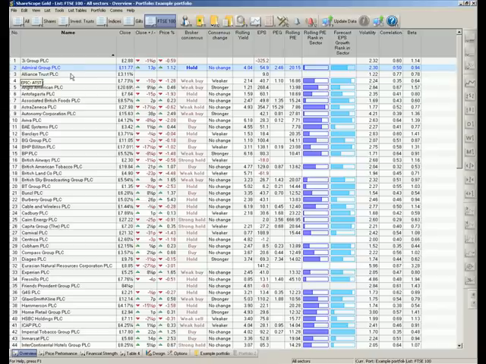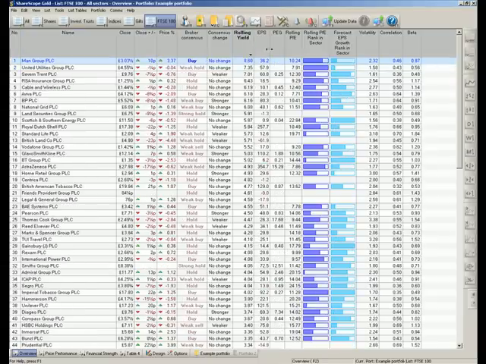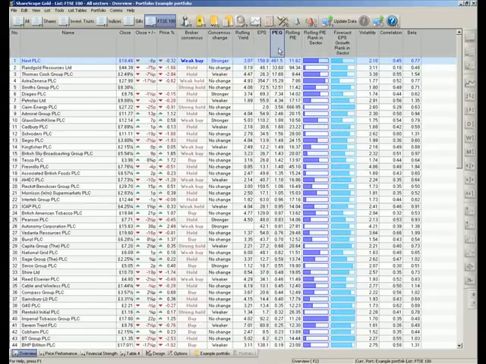So what we've got here is a list of shares in ShareScope. In particular, we've got the FTSE 100 shares, and this is what we call ShareScope's list screen. It's a list of instruments with a number of data columns with which you can compare each instrument. Now you'll see that I've got this sorted alphabetically, but it's just as easy for me to sort by any other column, just like that.